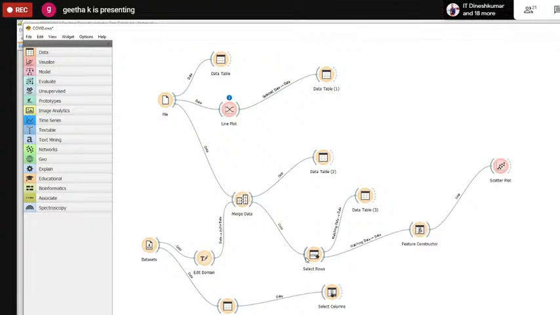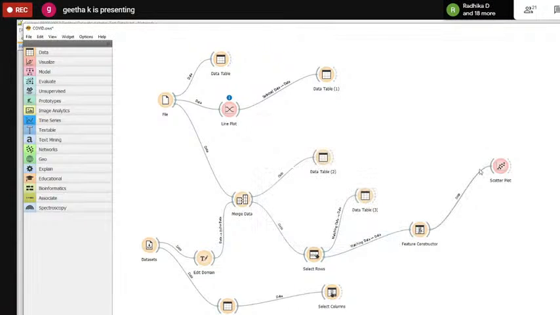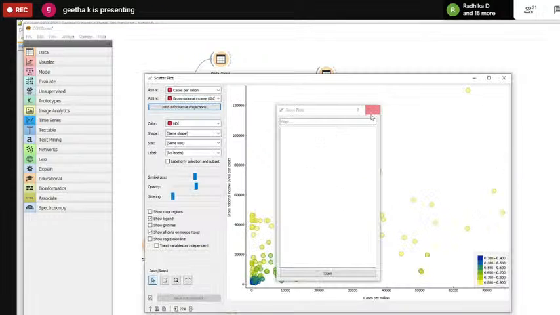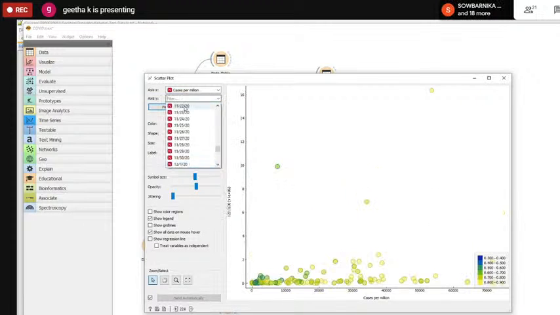I'm fetching only those rows, and from that I do the feature extraction. In the feature extraction I take the values and divide them into number of millions, so that our projection will be much easier for us. Otherwise our projection will be very large.